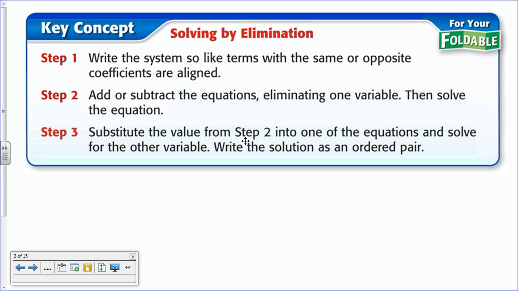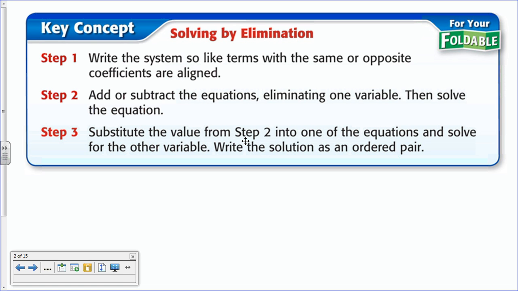Okay, of all three of the methods, this is probably the easiest one of all of them. And the good thing about it is, especially on your chapter test, I'm just going to give you a whole bunch of systems, and you choose which one you want to use. So you should be able to either graph them, substitute, or use elimination. It'll be like a regular worksheet, multiple choice. Everybody understand? You just have to decide which method you want to use.